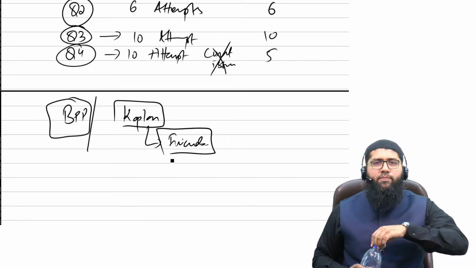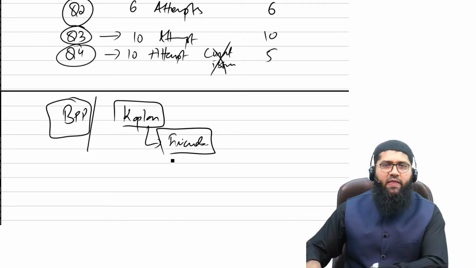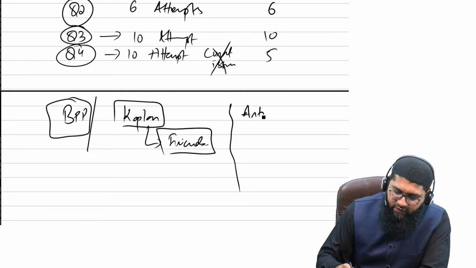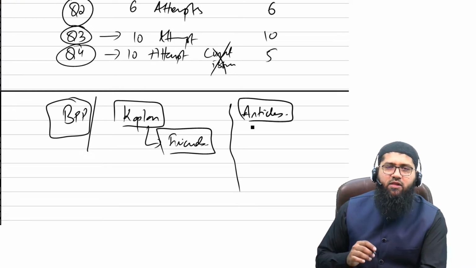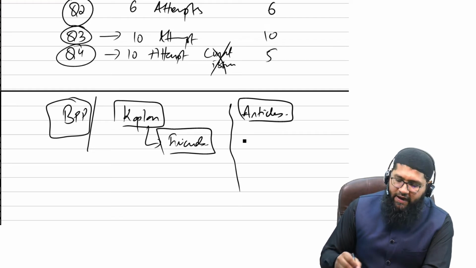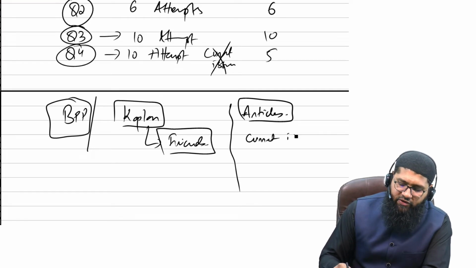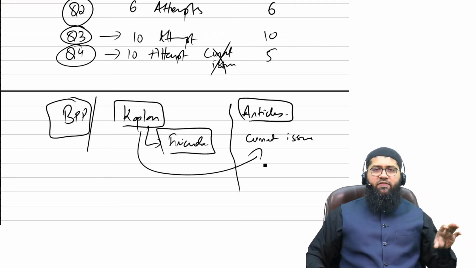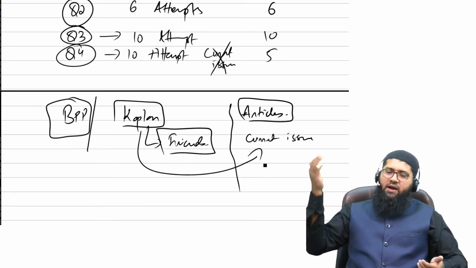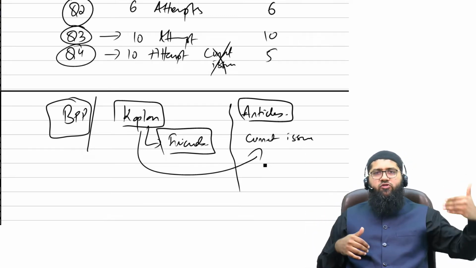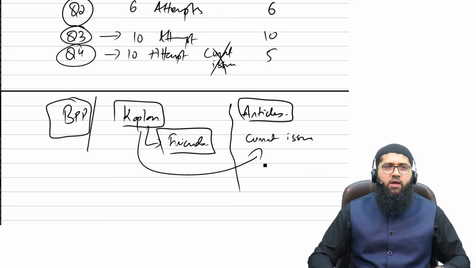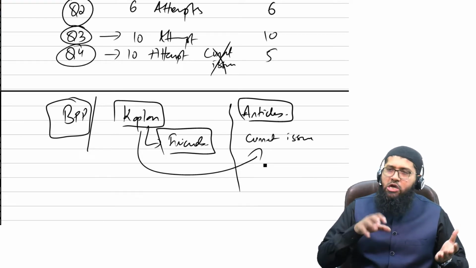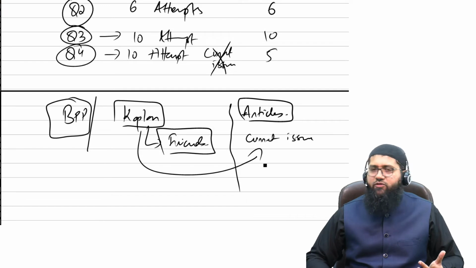The second thing you should do, in addition to the Kaplan book for current issues, is pick up the articles on the ACCA's website and match them with the current issues mentioned in the Kaplan book. For example, if cryptocurrency is a current issue in the Kaplan book, take out the article on cryptocurrencies. If blockchain is one of the areas, pick up the article on blockchain. If the disclosure requirements for financial instruments is a current issue, pick up the article on that and read through it.